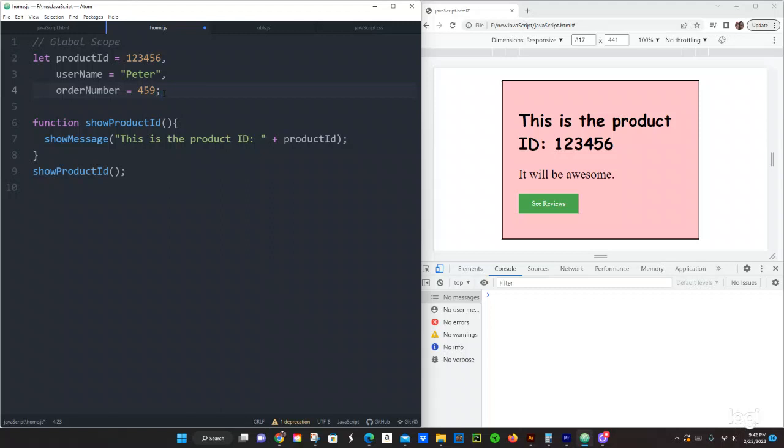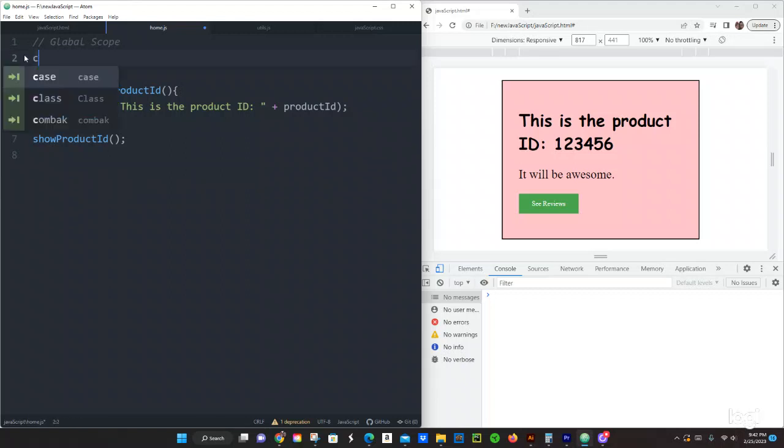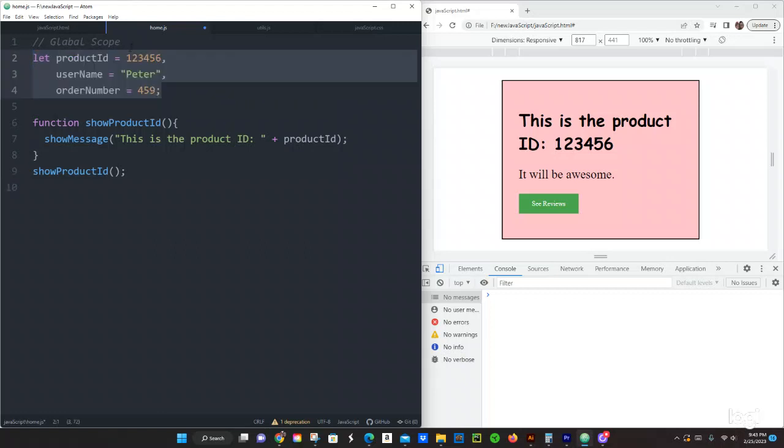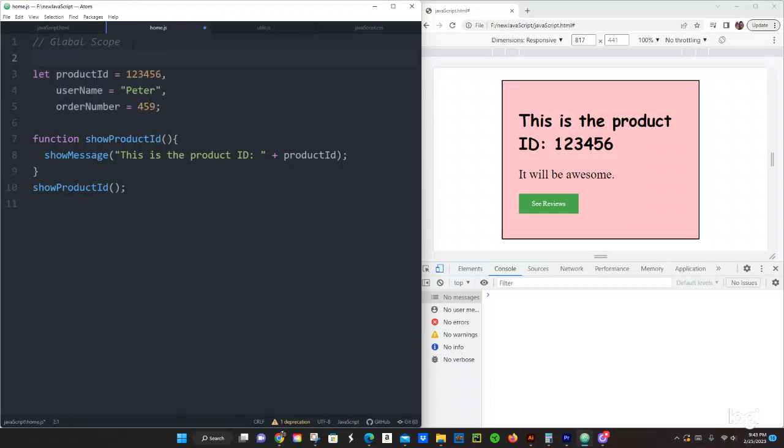One way to fix this would be to create one variable, which we're going to do as a const, and let's just say app.